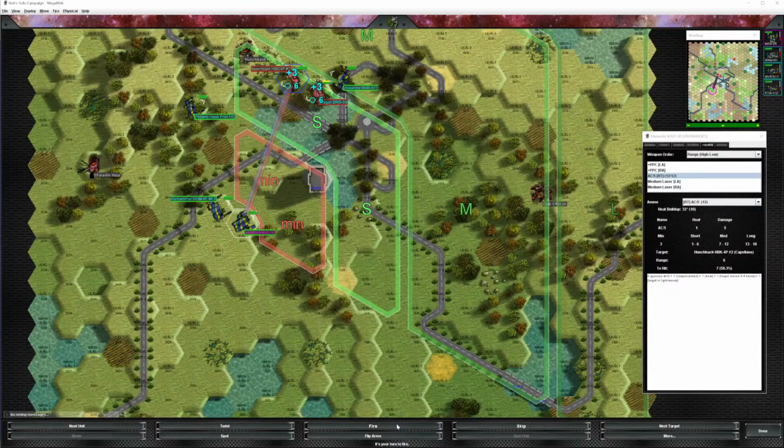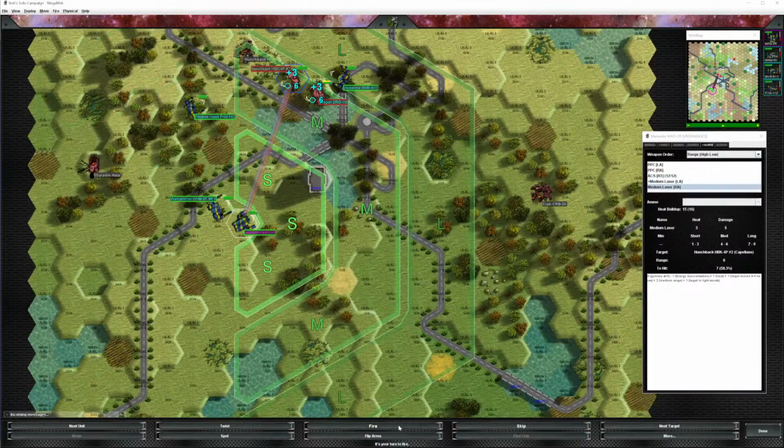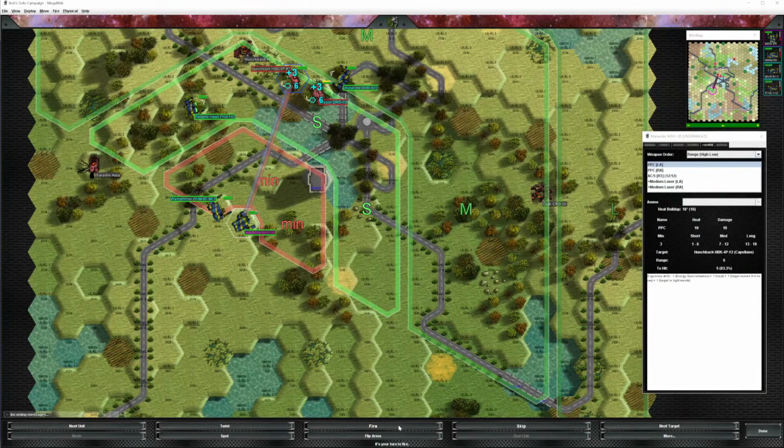But it's such a good to hit. I could just blast the crap out of him. Or the other option is I just fire some medium lasers and I cool off. And I think that's what I need to do. I think I just need to cool off, even though these are really good to hits. Decisions, right?